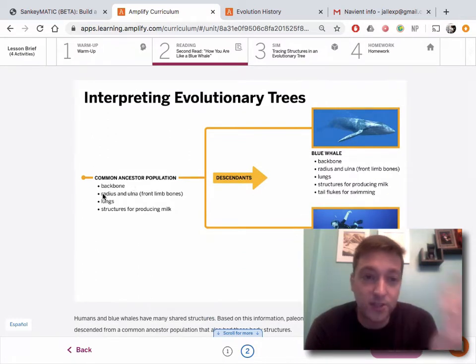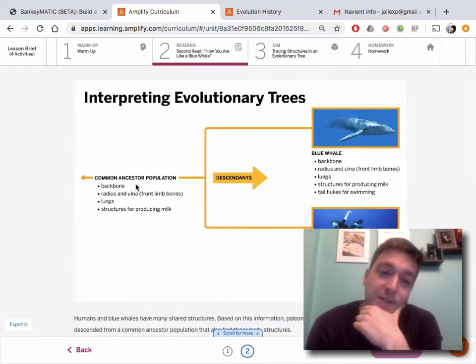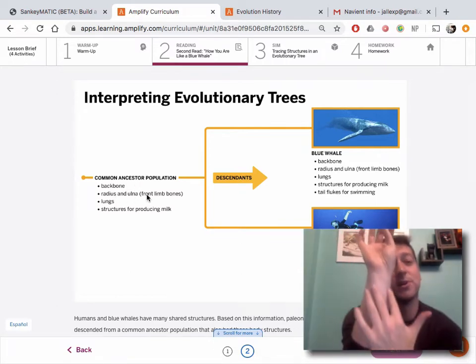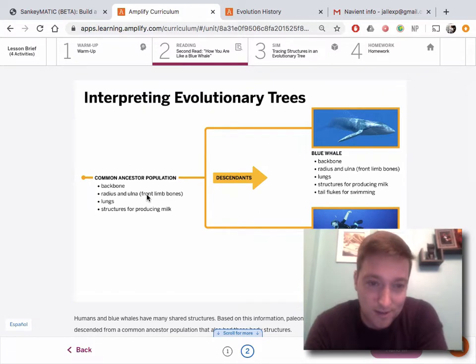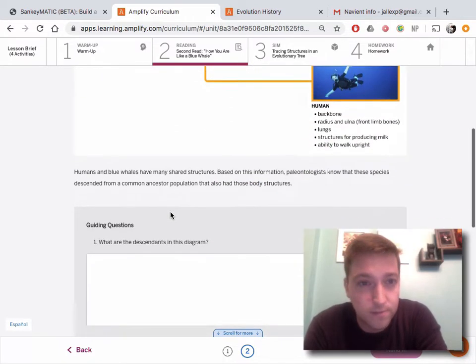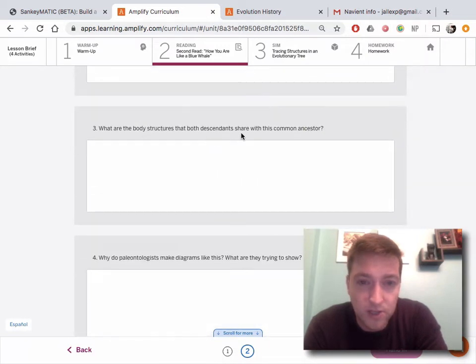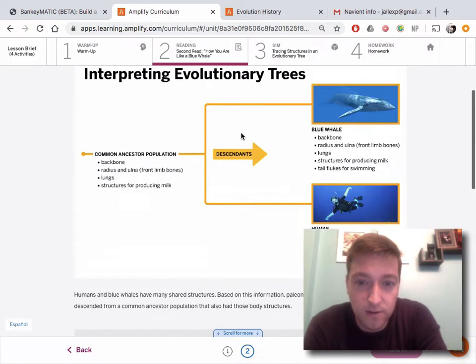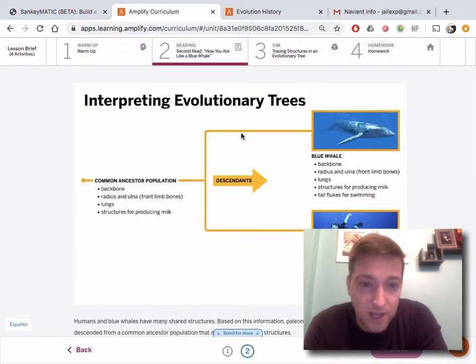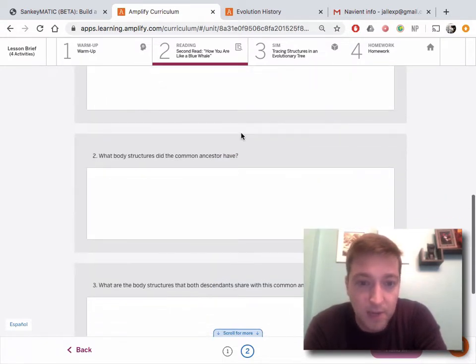It says right here. It's just reading a graphic. Common ancestor had a backbone, radius and ulna. Those are these two bones right here. Lungs. So whales breathe, humans breathe through lungs. Mammary glands for producing milk. What are the body structures that both descendants share? Everything we just said, because they got them from the common ancestor.